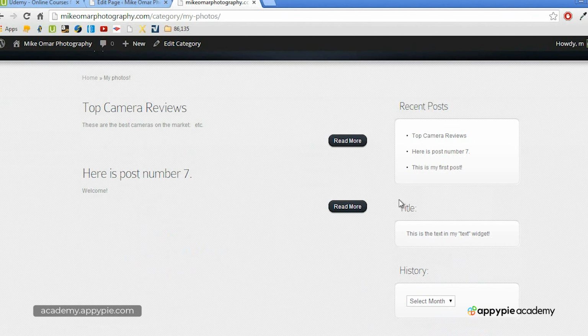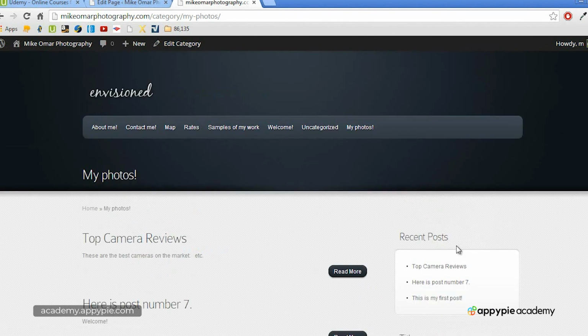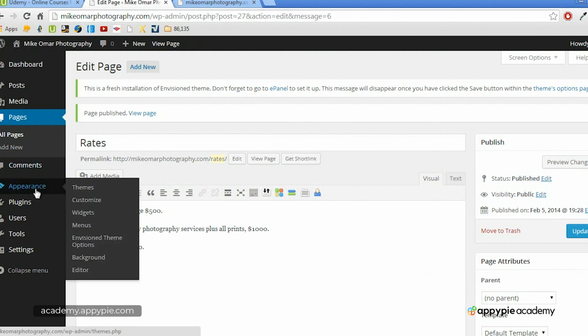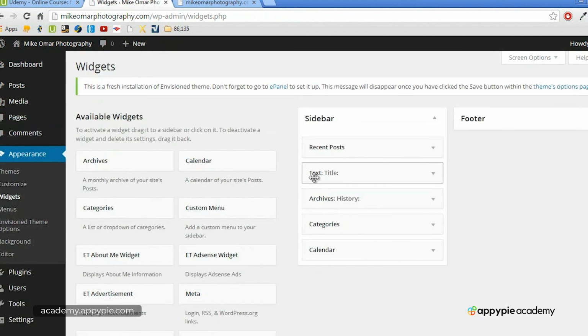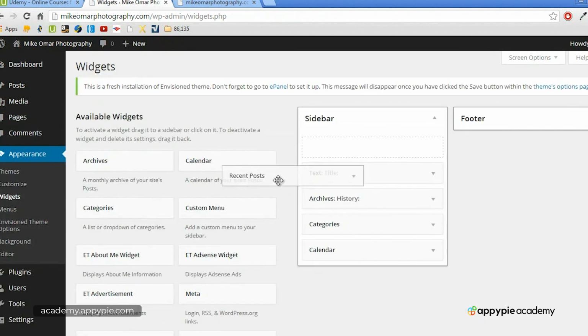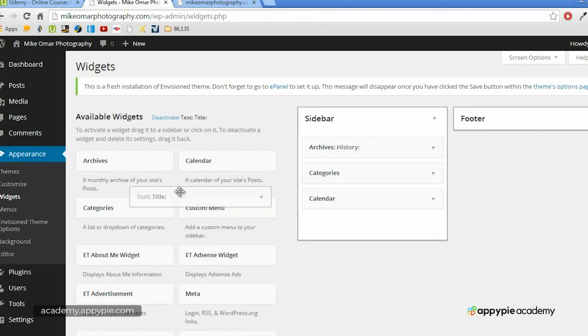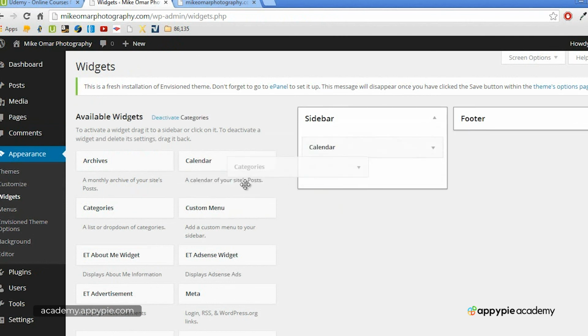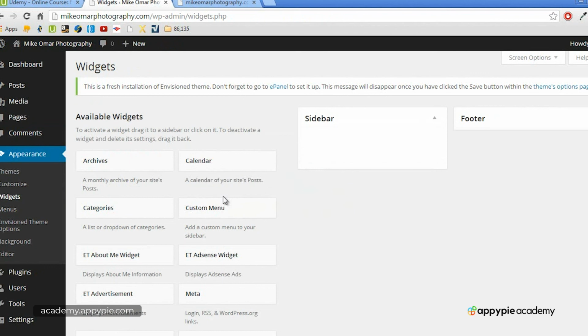And then over here on the side, we can do a bunch of different stuff. So hold on, let's see what we do. First, let's go to appearance and widgets. And we're going to get rid of all of these just to clean it up a bit. Let's get rid of this, this, this, this. And actually, we're only going to put one there.